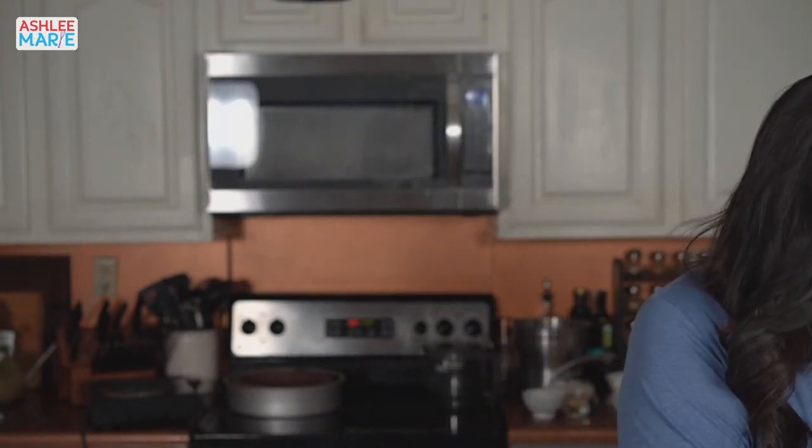So the thing I get asked the most about when it comes to cheesecakes, of course, is the cheesecake cracking, how to avoid a cheesecake cracking. And there's a couple different things that I feel really help the most. One is room temperature ingredients. Make sure that you don't just pull out your cream cheese and use your microwave to try to soften it. You want to make sure the cream cheese has been out long enough that it's totally soft and your beaters are just going to go right through it.